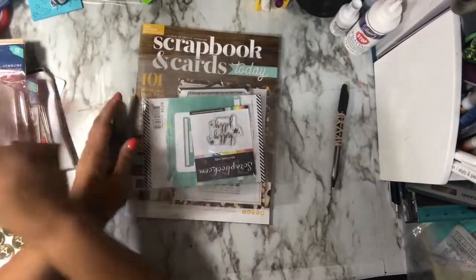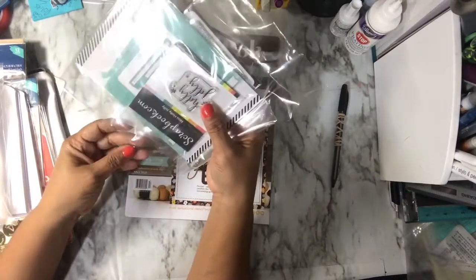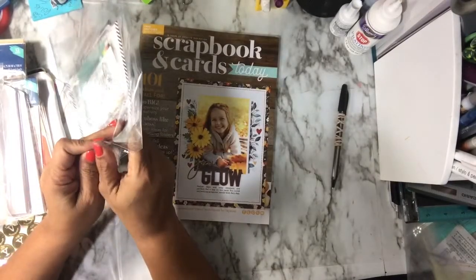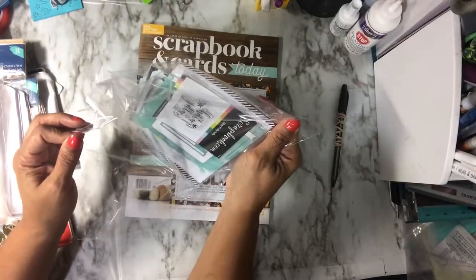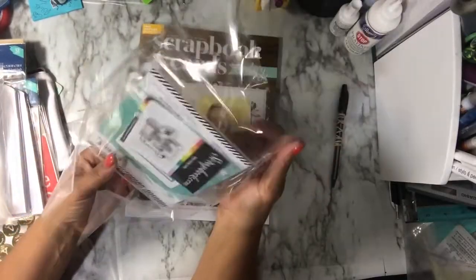And so that was it for Walmart. But again, check that out at your own Walmart, because I'm sure each Walmart has a little bit different stuff, but quite a few in decent prices. The dies were, I want to say, $13.47 for maybe 9 dies. They were word dies and stuff. But just FYI, you might find something you like.